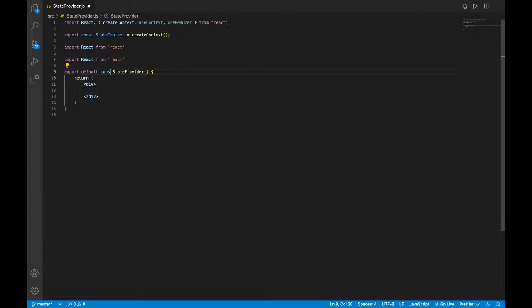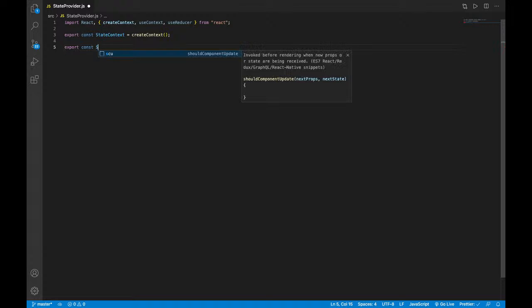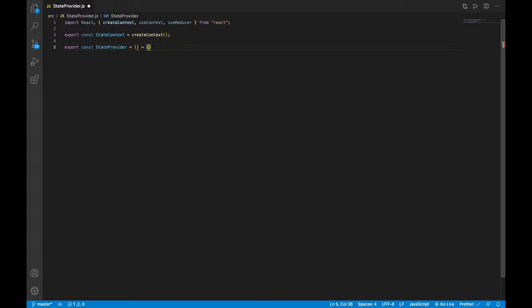I want to export default const, or export const state provider, and make sure to use these brackets parentheses because we are returning that.